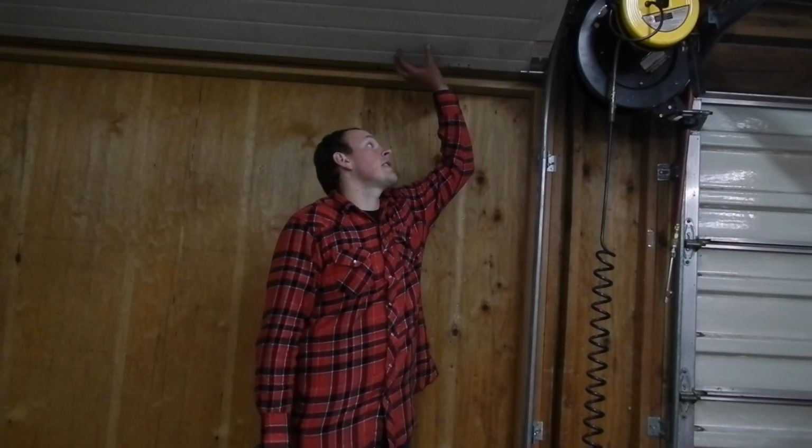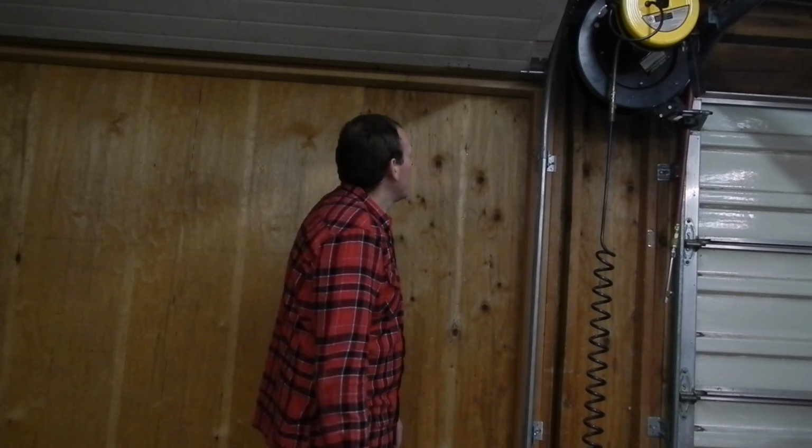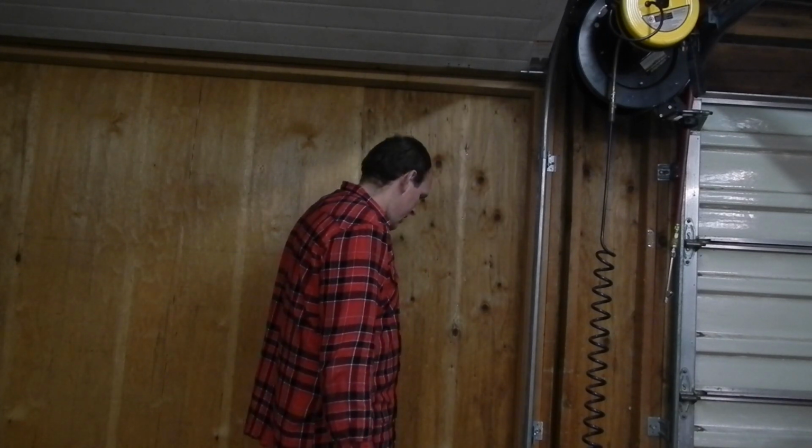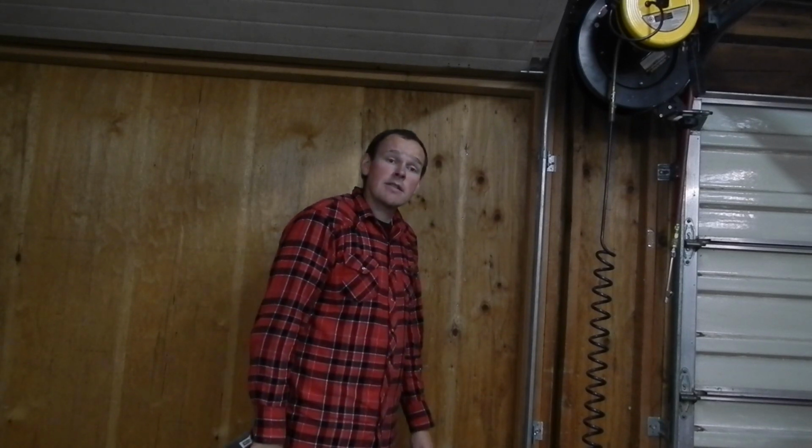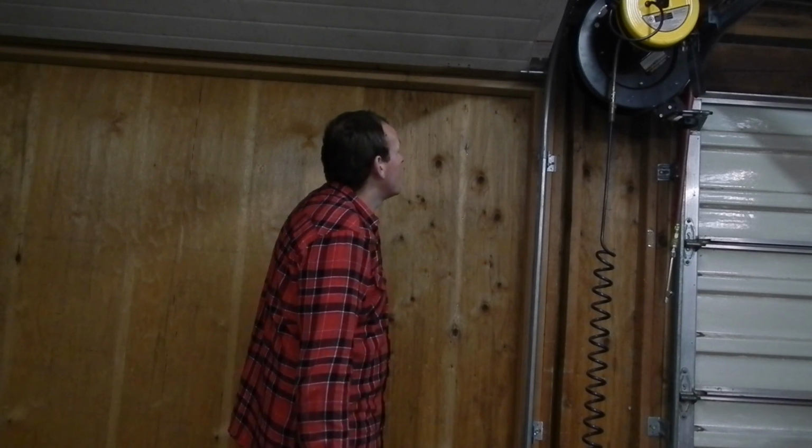You can barely see it, I think, in the shot, but I got the door up. It is above you, actually. And I'm going to start cutting a hole. I still got some adjusting to do on the door, obviously. I probably have adjusting to do for a little while on the door. Might have a garage door guy come out.